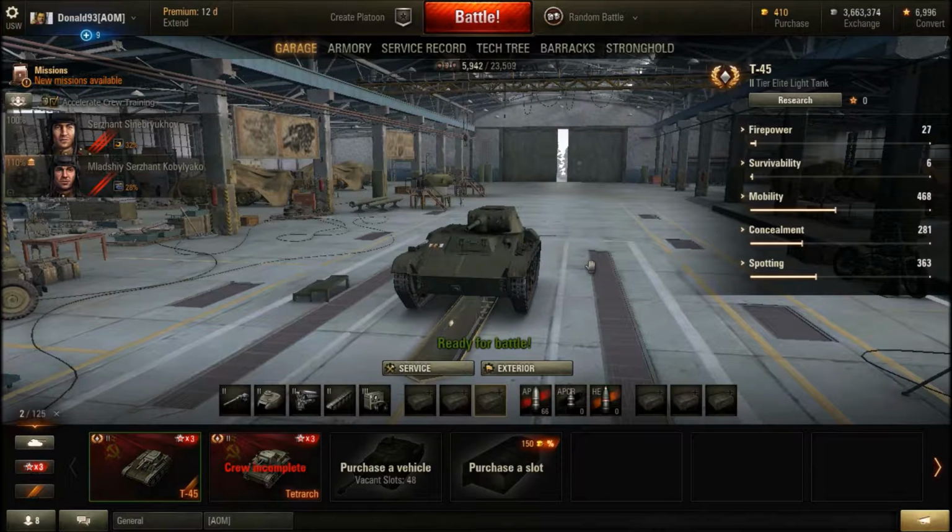Now, let's cover how you are going to be using the T-45. As a tier 2 tank, you have tier 2 matchmaking. When you're top tier, you can do quite well if you know what you are doing. When it gets to be tier 3 matchmaking, you can do quite well as well, as long as you play towards vehicle strengths and weaknesses while having good map situational awareness still.